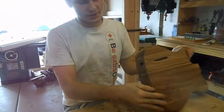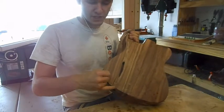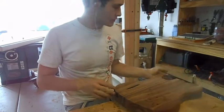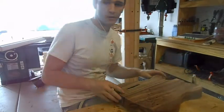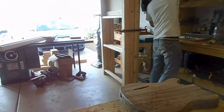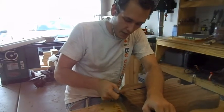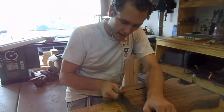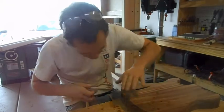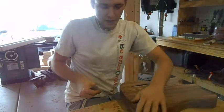It looks really nice. I did make one small mistake right here — it just dips in a little, only because the router almost barely went into the heartwood. What I'll do is get some rough sandpaper and work on sanding that area around it to kind of level it out, just taking out that little edge.